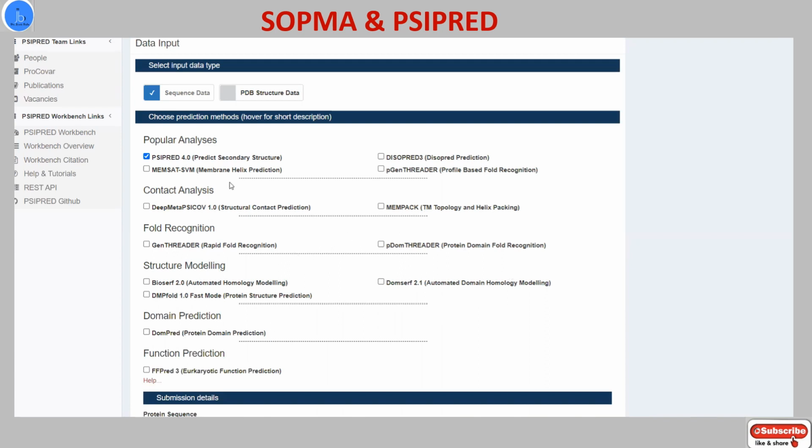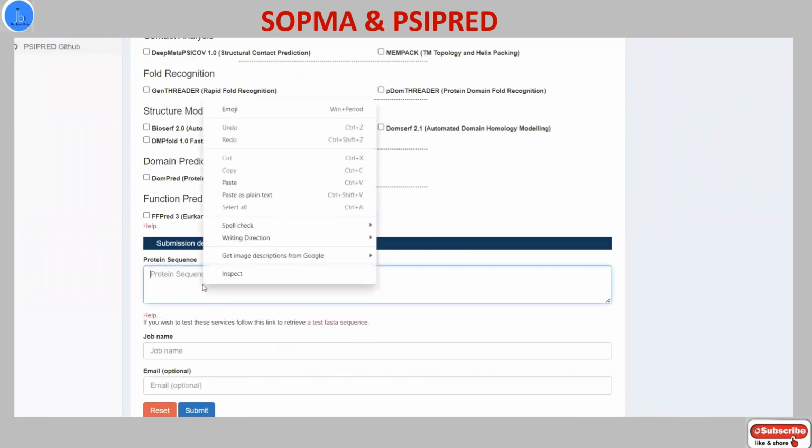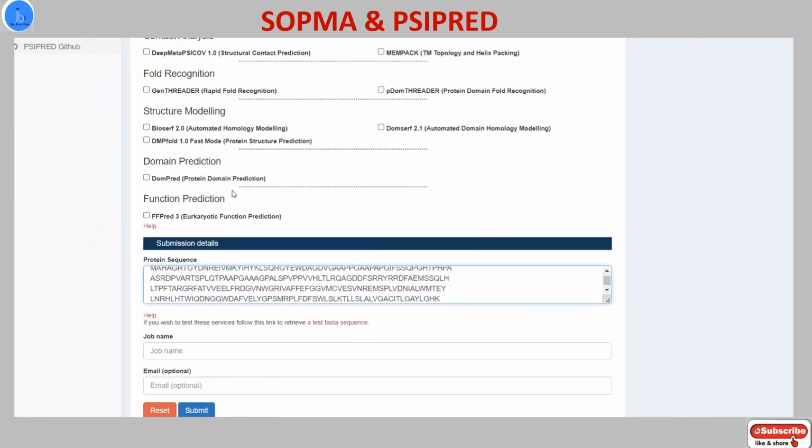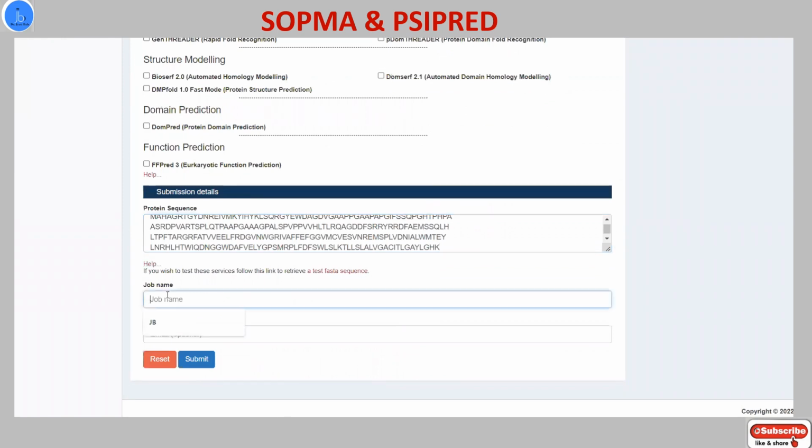Like if you want to predict the transmembrane and helix prediction in the membrane also, then you have to select this part also. If your requirement is only for the secondary structure prediction, in this case you just have to click this one. Okay, so you have to provide the sequences, the name of your protein.